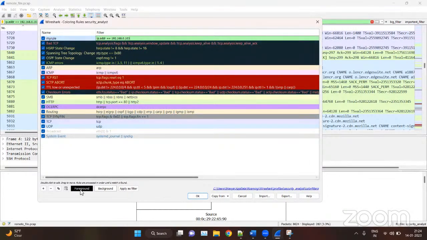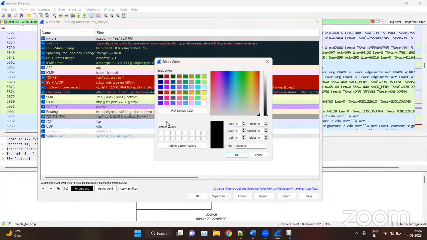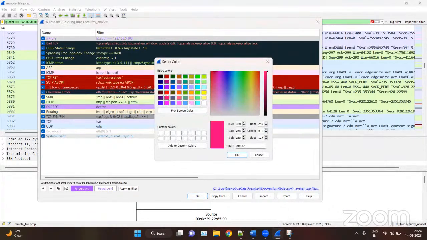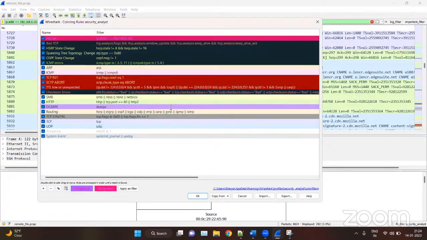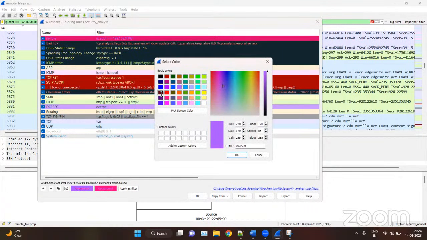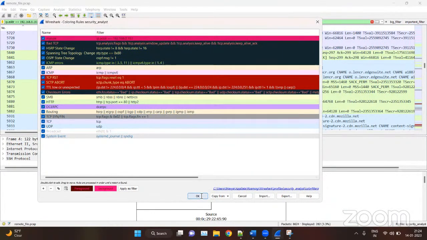For the foreground, apply this one, and for the BG, we can apply any color. We can apply a black color here. Looks fine. Click on OK.